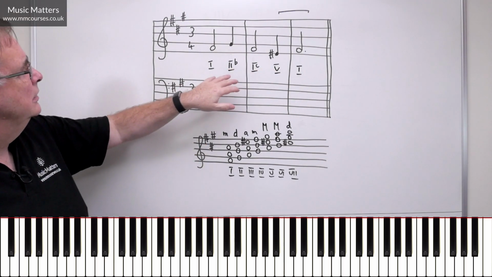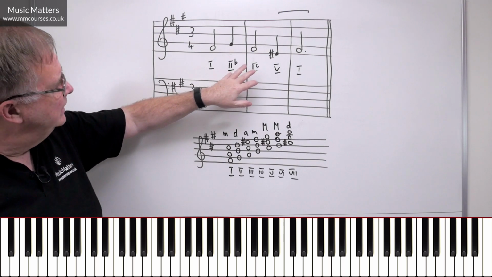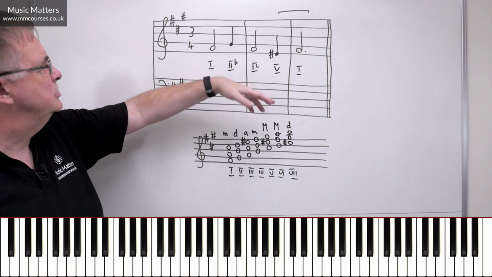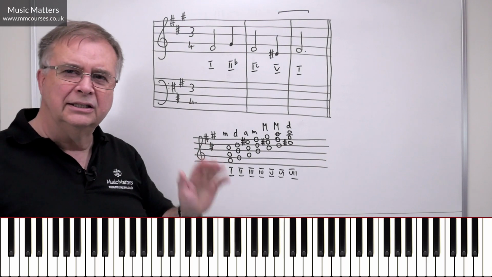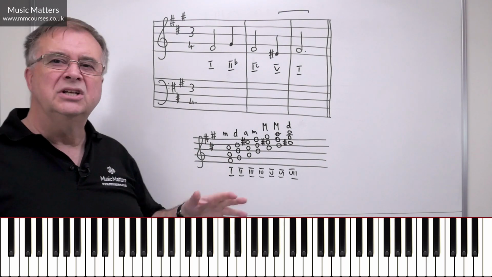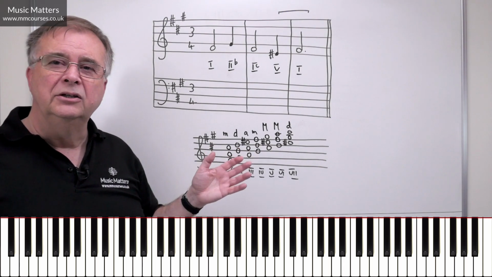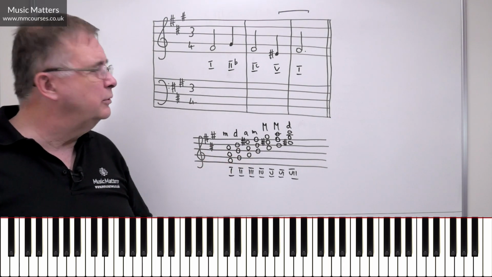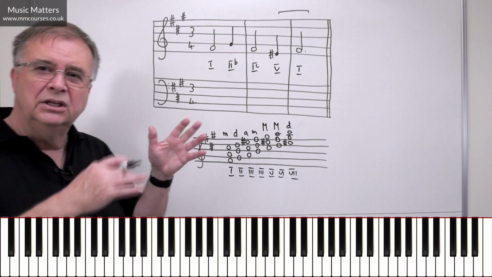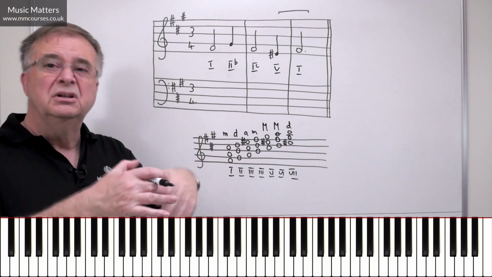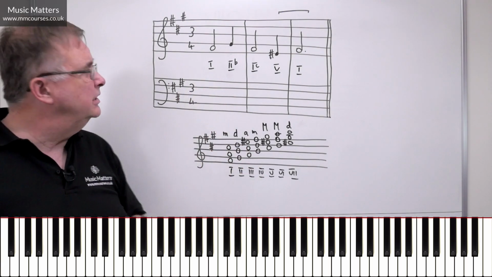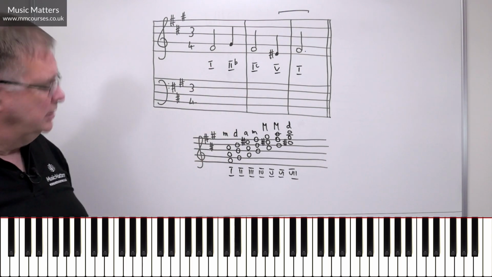We've also got something in first inversion, something in second inversion, and the rest are in root position. So it's a nice little sort of balance. Tempting to write everything in root position, gets a bit tedious after a while, but you don't want to have too many things going in other inversions, but a bit of a balance between root position and first inversion with the odd possibility of a second inversion thrown in. We've managed to achieve that here.